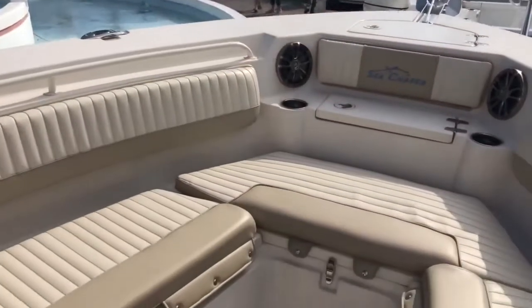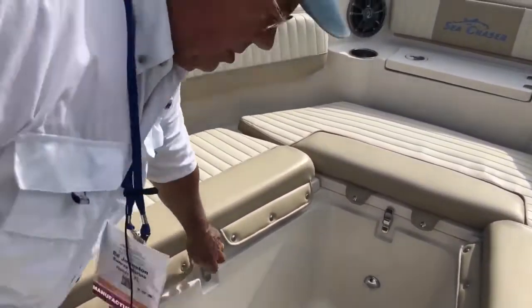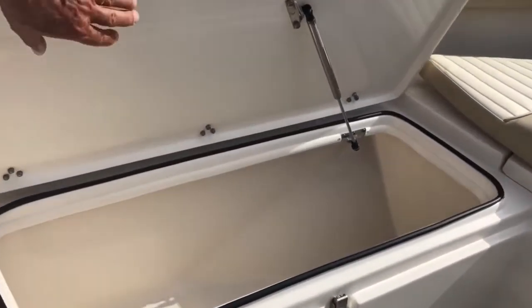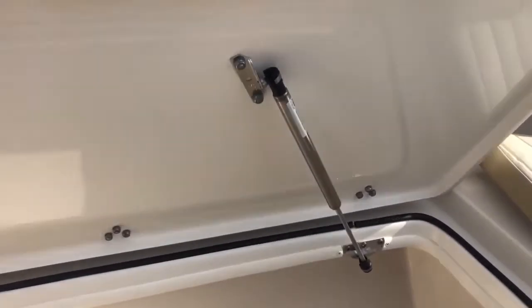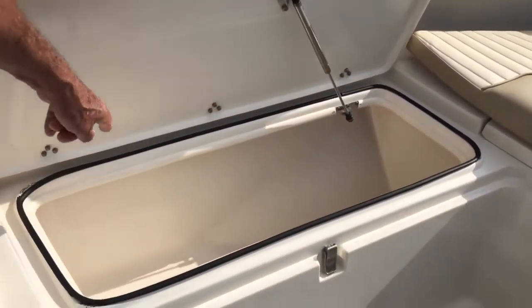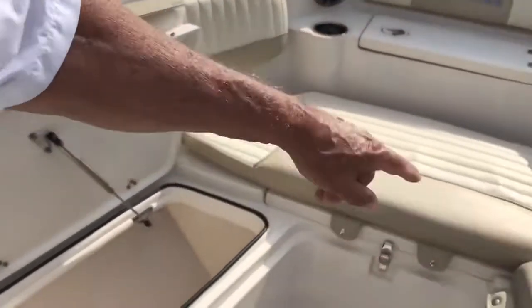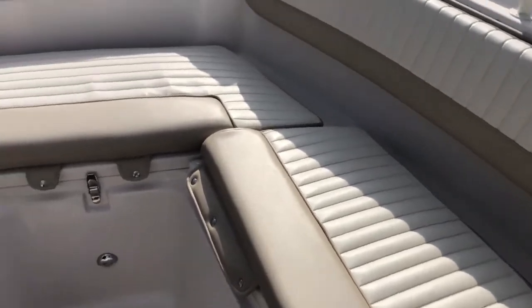You can see we have U-shaped seating to make it comfortable for the family. Under each of these cushions is storage. The hatch is supported by a hydraulic ram which allows it not to slam on you and allows you to get into the compartment with two hands. You can also see the rubber seal, which reduces rattling when the boat's underway. Inside each compartment are LED lights — just so convenient and easy to use.